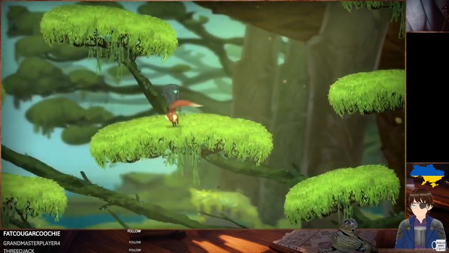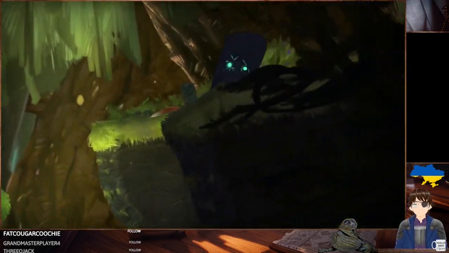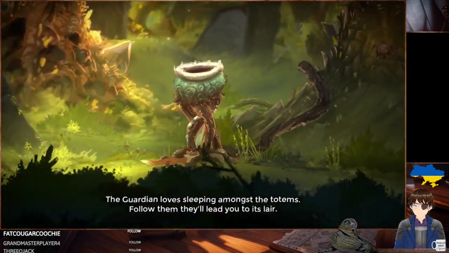Okay. There's definitely some sort of spirits in those totems. The Guardian loves sleeping amongst the totems. Follow them. They'll lead you to its lair.